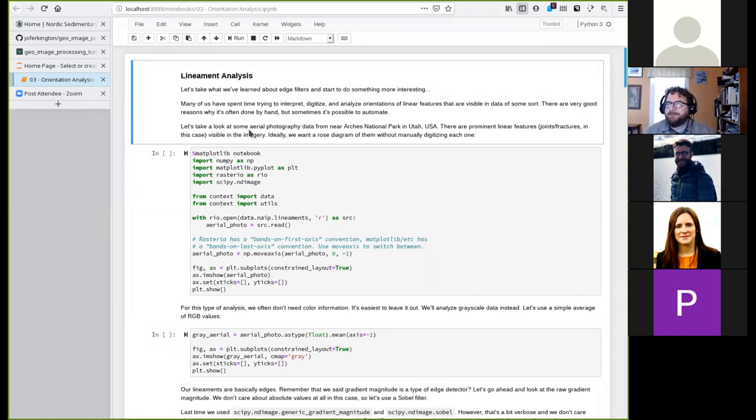Okay, let's talk for a second about lineament analysis. That's kind of what we've been doing before. This is, by the way, the section where stuff actually starts to get really fun. It's also the section where I'm going to spend a lot less time explaining the building blocks and move a little quick. So I'm happy to go back and break this down afterwards if folks have questions. But this is the fun stuff. We're going to start throwing some crazier operators at images and do stuff that I think people will immediately recognize as, hey, that's a problem I've actually had before.